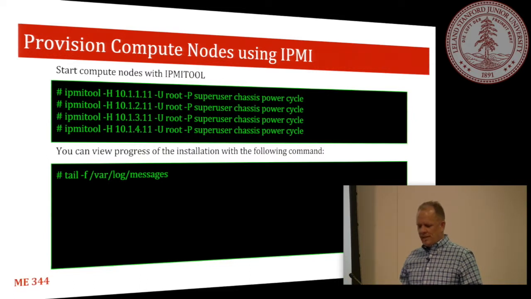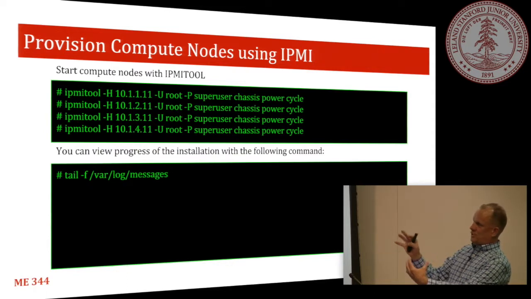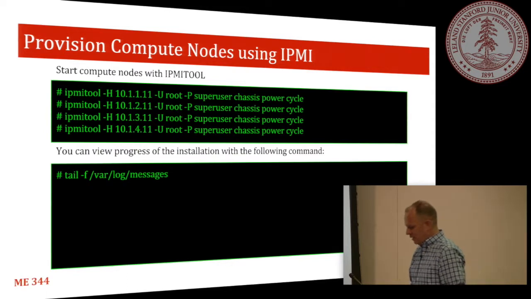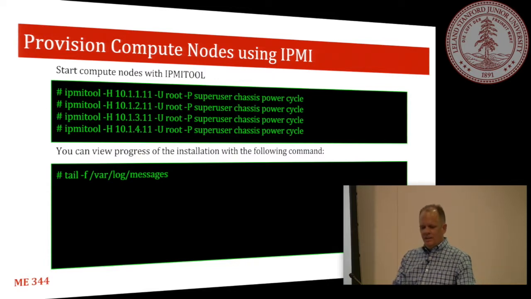And once the power is cycled, you can tail this file here that is the central collection point that you set up in some previous steps. I didn't show those here. There are hundreds of commands here that are options and lines that we didn't include in this instruction setup that you'll be doing. And what we can do is just tail this file.